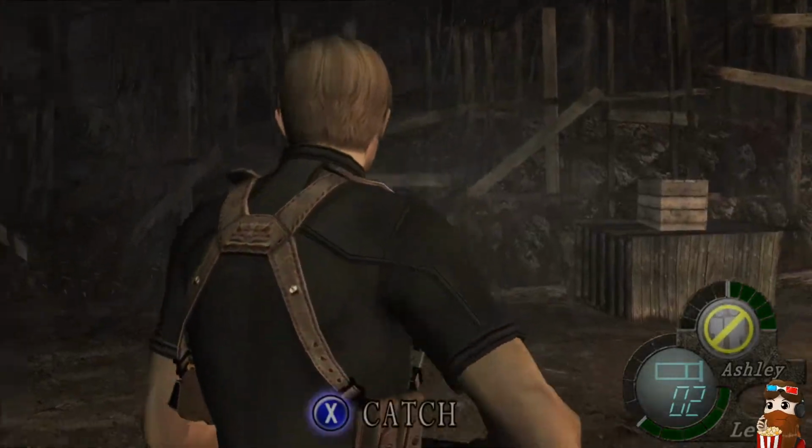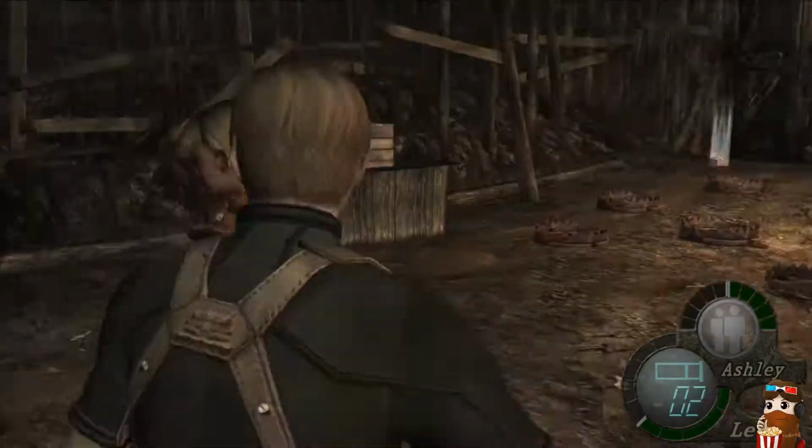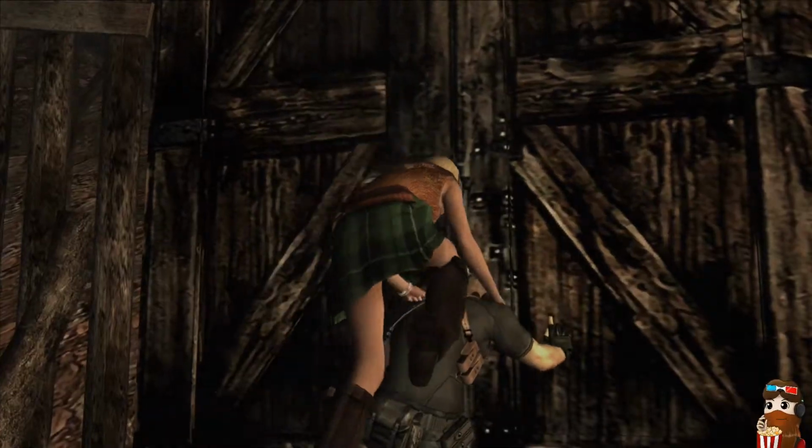So that enemy I sniped earlier, the one that I said could be a problem, that's the guy that's down here. And he will throw a scythe at you. And it sucks. If it doesn't hit you, it'll probably hit Ashley.